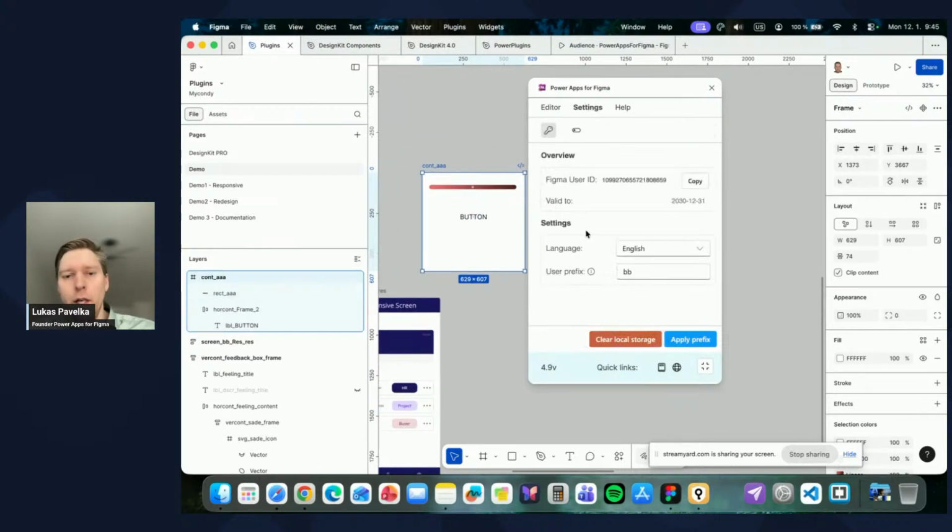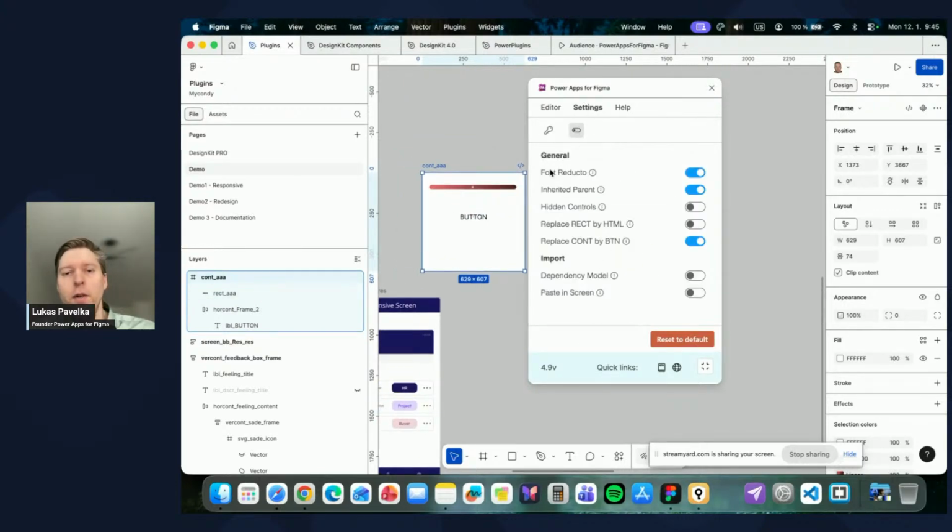So this is for the general extra properties, and for the importing we have two: dependency model, which means that if you import from Power Apps to Figma, then you can automatically select that if in your Power Apps there is navigation from one screen to another screen, then the dependency model will generate your transition between the screens.